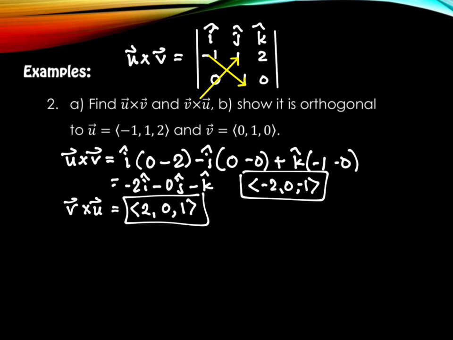Part B says we want to show that it is orthogonal to U and to V. Now, do you remember how we can show the two vectors are orthogonal? It is not something we did today. You could calculate the angle between them. That's more than you need to do. But it is possible you could do that and it would be 90 degrees. Right, Dylan? Sure? Wasn't it U times V over the magnitude? Nope.